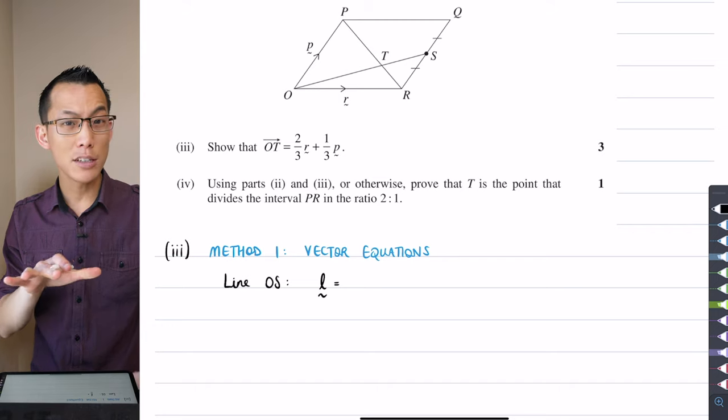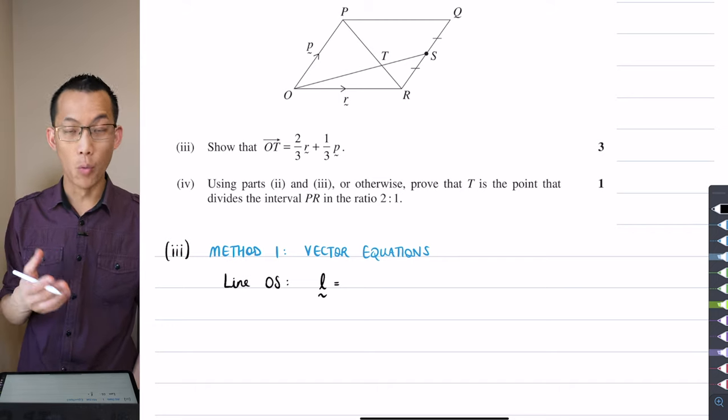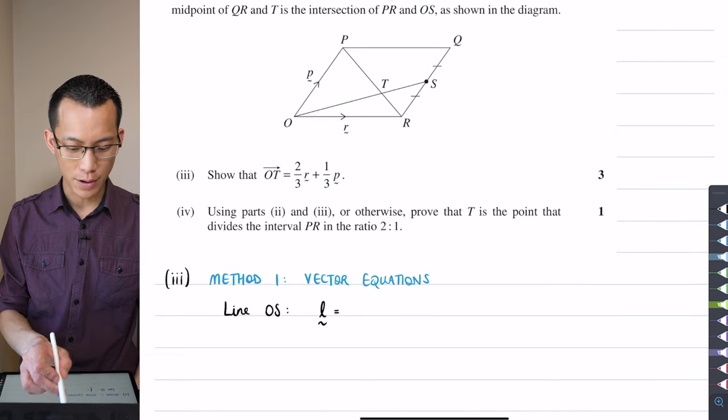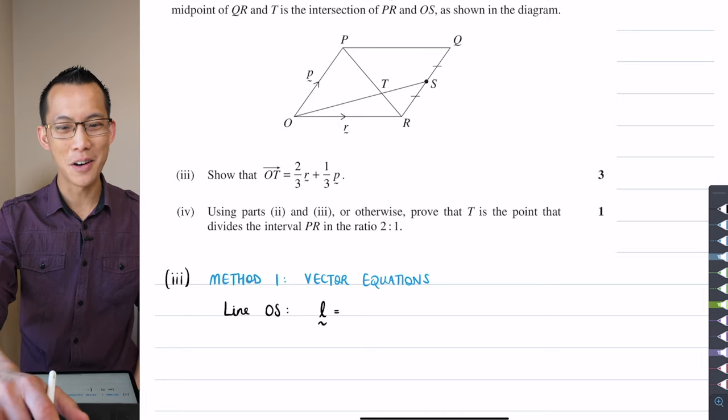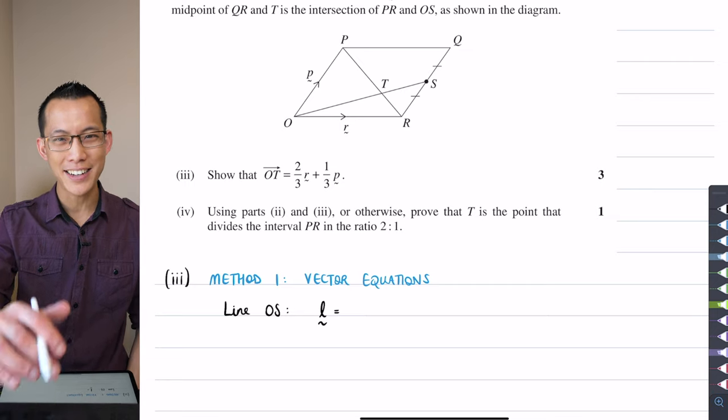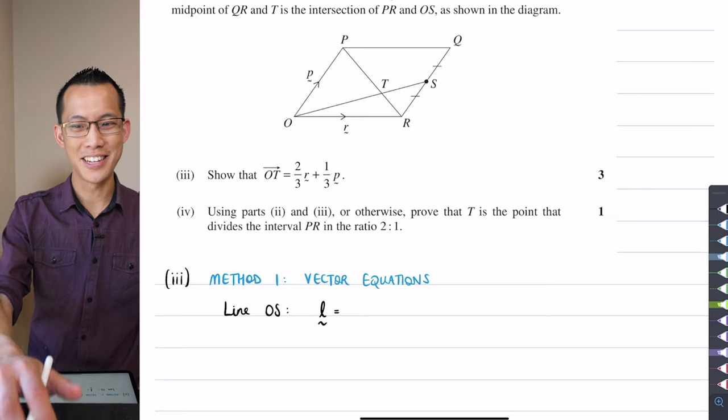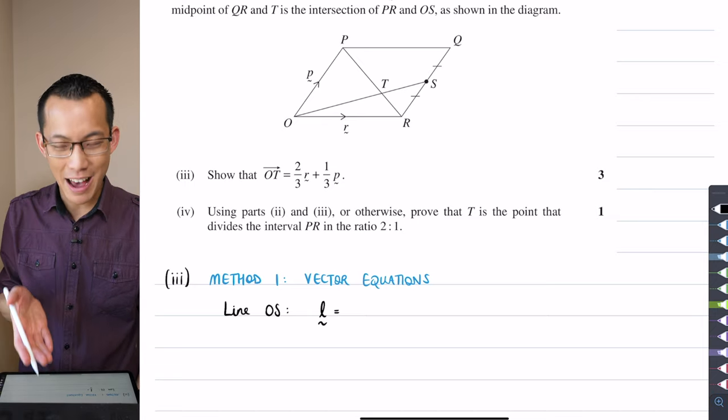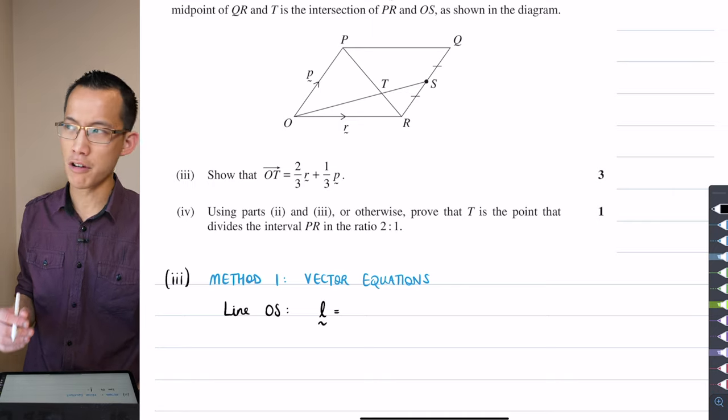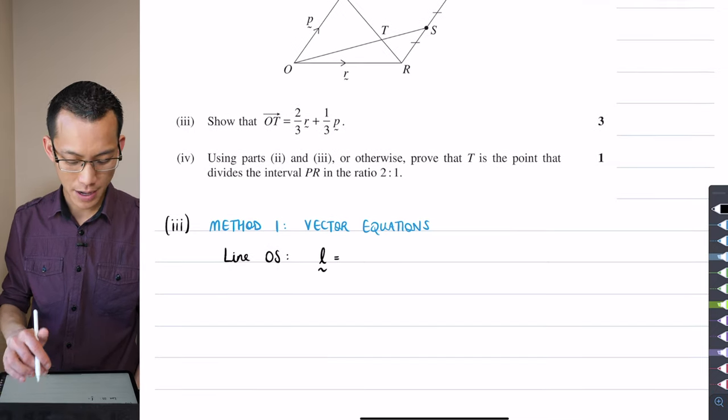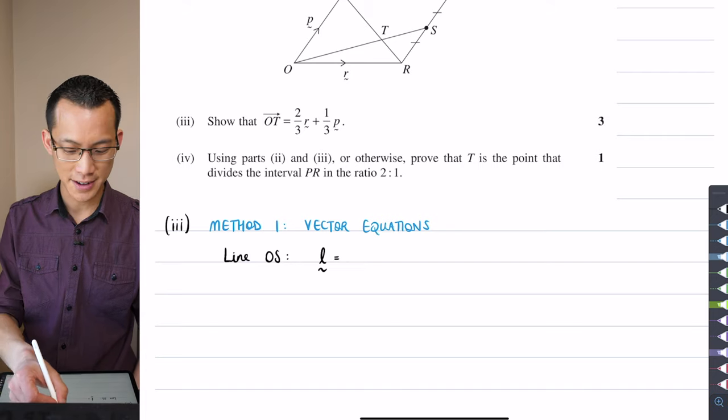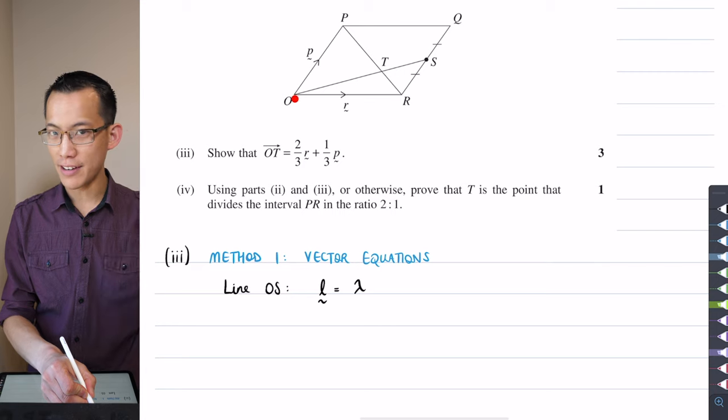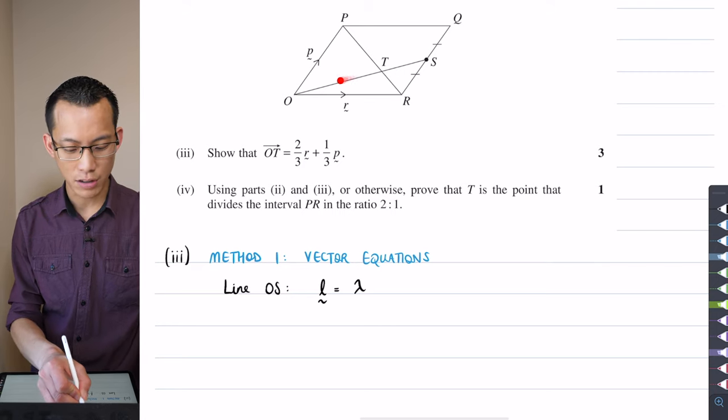Now, not a trick question, but it is a little bit weird in this case: what would be the position vector, or one of the appropriate or the easiest position vector to use for line OS? Think about it carefully—here's OS right here. I wonder if you guys can post in the chat what the appropriate position vector is. What's the easiest vector to add to get onto line OS? Can anyone tell me? Yeah, bam, well done—Angad's got it in one. When you think, you start from the origin, but line OS goes through the origin, so no position vector or no further position vector is required to get onto this line. So I'm just going to leave a conspicuous absence here for the position vector, and then I add on the direction vector.